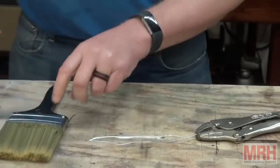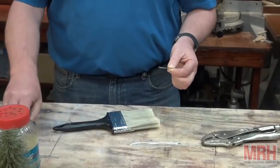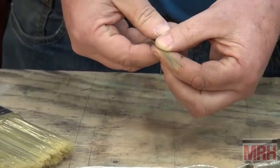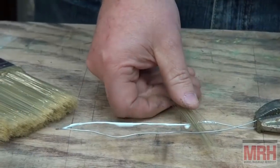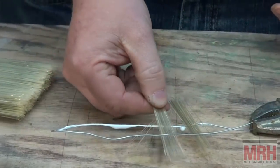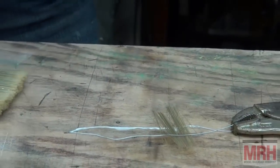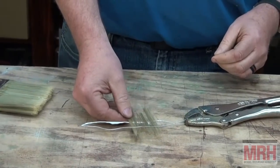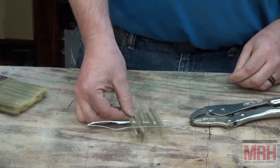Now you're going to take your paintbrush and your scissors, and I'm basically going to cut the bristles off and fan them in my fingers like this, and then you want to go under one and then lay it on top of the other, just like that, okay? Fan it, and then we'll just lay it on top. It doesn't have to be perfect. It's fairly simple. Just kind of lay it up there like that. So, see, we're already starting to look like a tree, right?